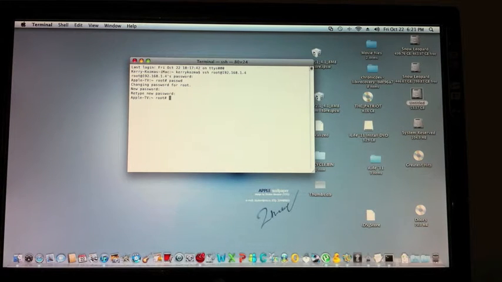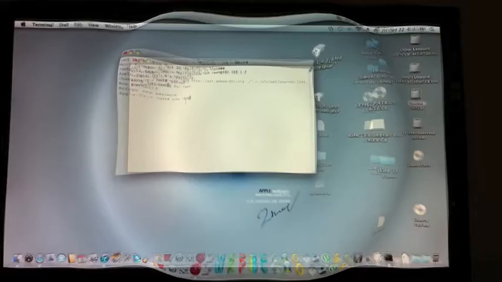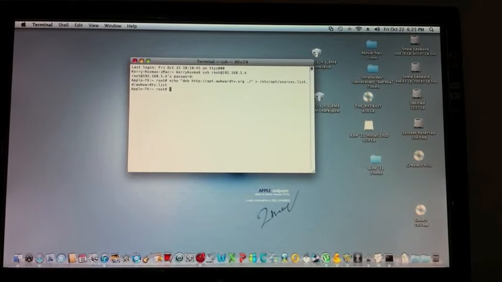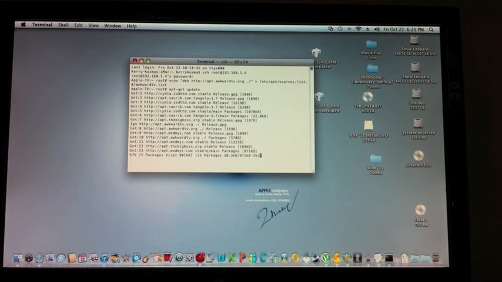So the next thing that you're going to do is, and I'm not going to say this all out, what I'll do is I'll just put it in the description so you guys can copy and paste it. Okay, and then the next thing you're going to do after you copy and paste that is you're going to type APT hyphen GET update. And it's going to do a little scroll in there for you because it's installing a couple of things.